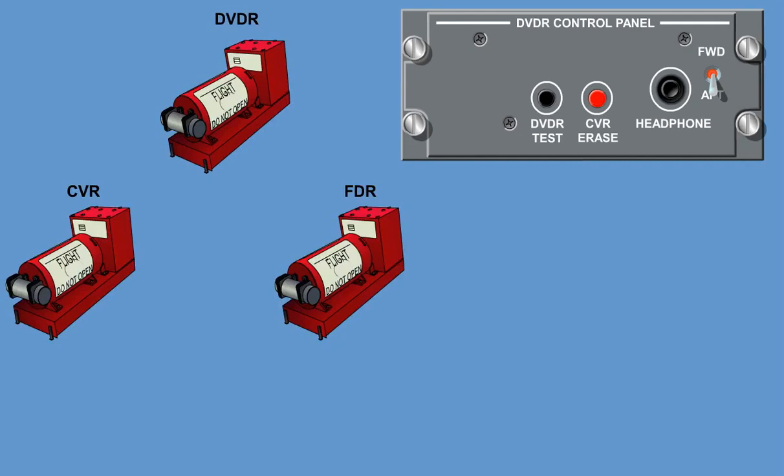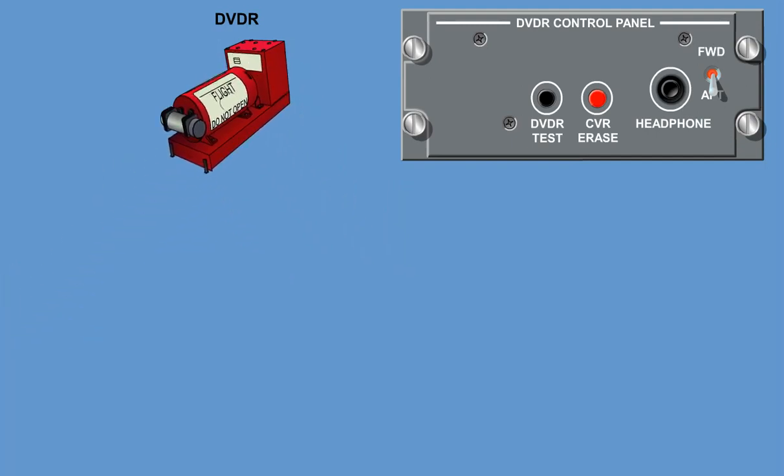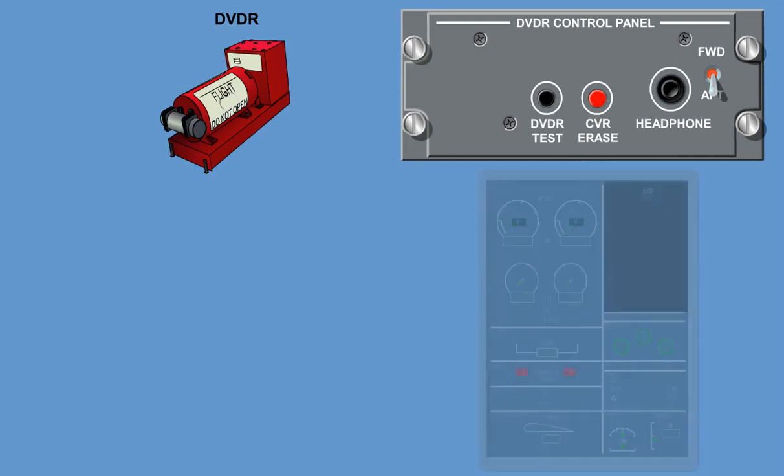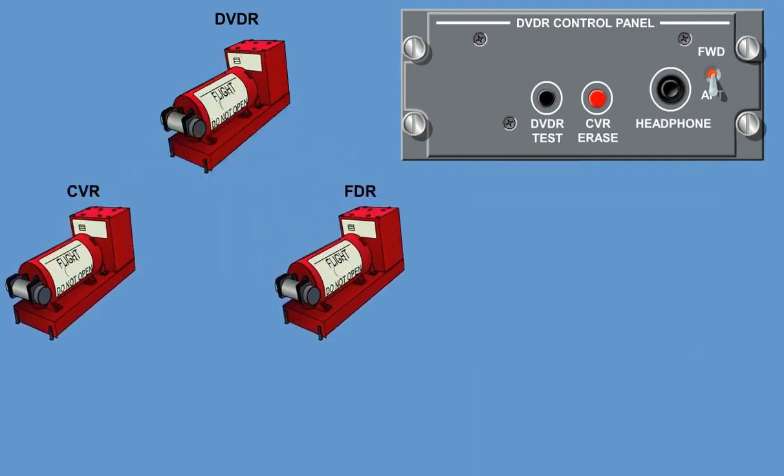The DVD-R unit is internally time synchronized for direct correlation of the recorded cockpit voice to flight data information. Additional Greenwich Mean Time information is provided for absolute time marks. In the event of a fault or failure of the DVD-R system, an advisory message on the ICAS comes on. Some DVD-R CAS messages will be inhibited during critical phases of flight. There is fault segregation between the CVR and FDR functions. Generally, a fault occurrence in the flight data function will not influence the normal operation of the cockpit voice function, and vice versa.